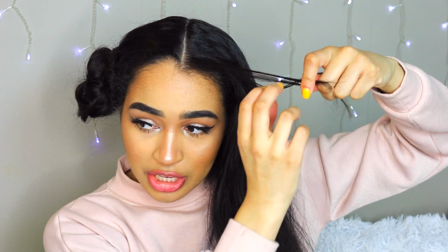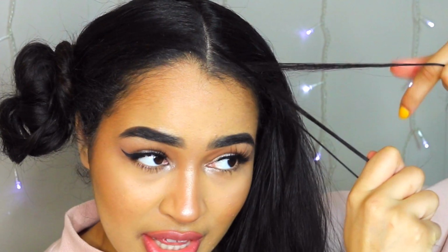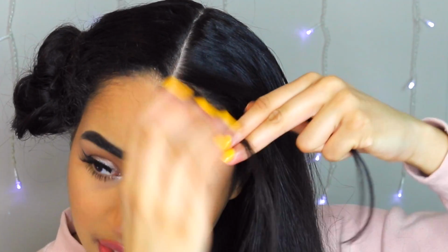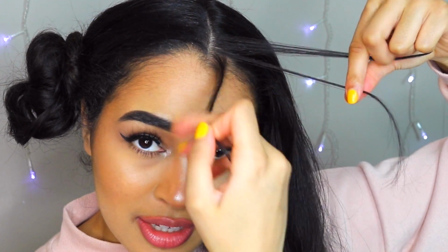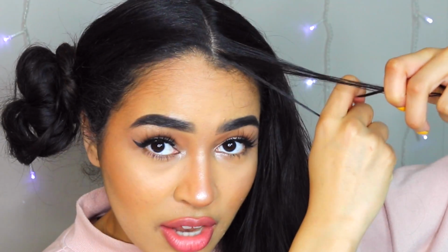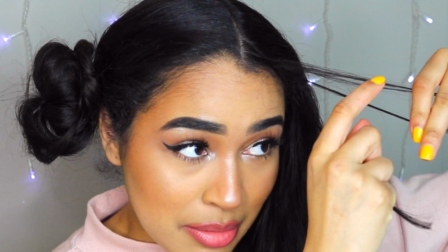3 sections, just like you were going to do a normal braid. When you usually do a braid, you want to start putting this over like this, and then this goes over into there. But when you're doing it inverted, it needs to go under. So you see, let's bring back our 3 pieces. When you're going to do it inverted, this goes under the middle section and it becomes the middle section, okay? And then you go to the other side and this comes under the middle section and this becomes the middle section. And this goes under the middle section and it becomes the middle section.